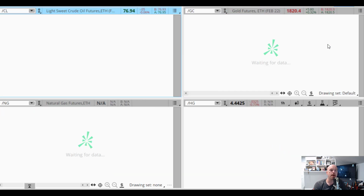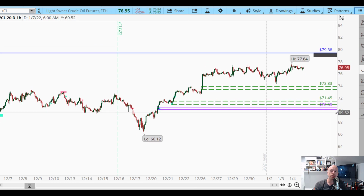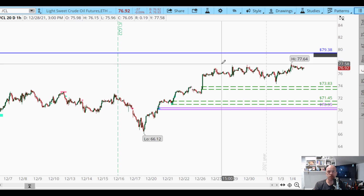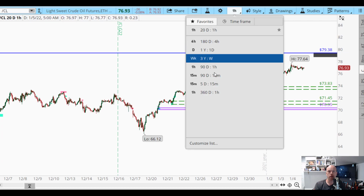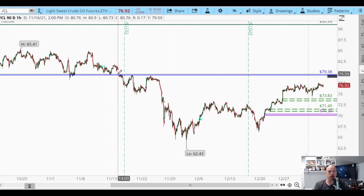Looking at some of our energies and metals positions, crude oil did rally up a little bit yesterday, but we're still very much range bound. We actually looked at an 81 by 71 iron condor yesterday in crude oil. That's a 10-day iron condor. It was a 71 by 81. And so yesterday we did pop up a bit, but certainly not enough to get us out of our most recent range. I think that our next best setup in crude oil is going to be waiting on a breakout right around 80, where we have 1 touch, 2 touch, 3 touches. That would be the best breakout somewhere up above that region.